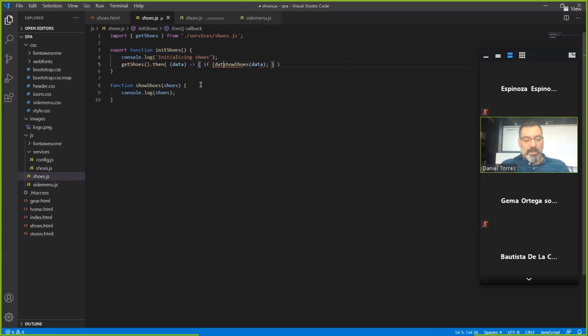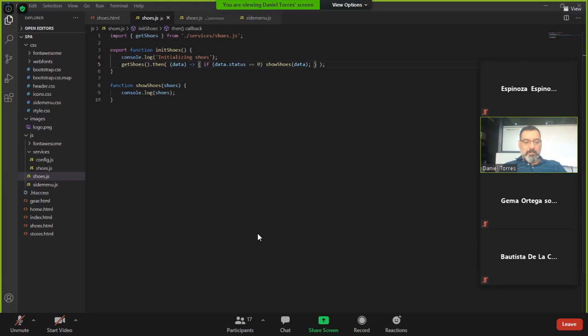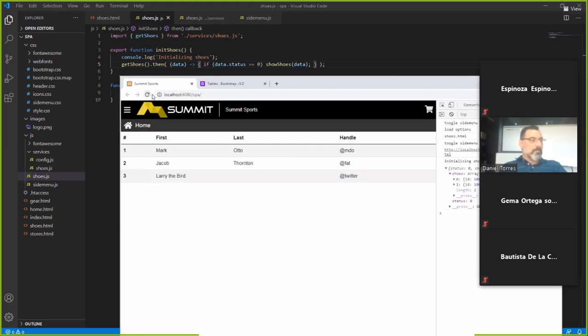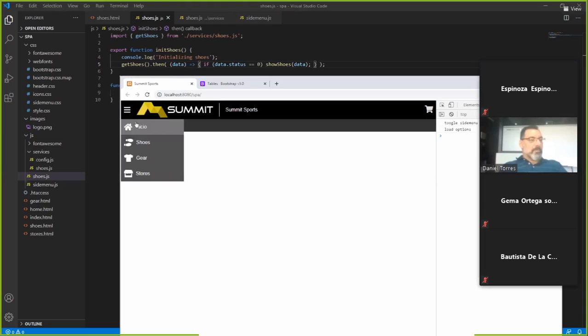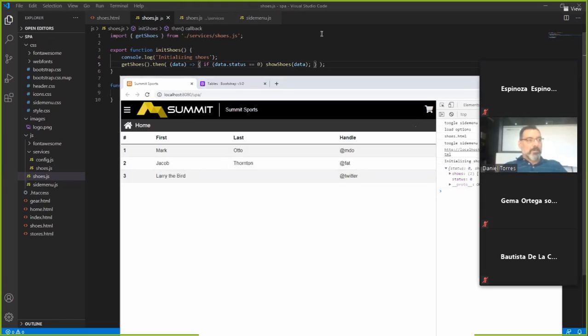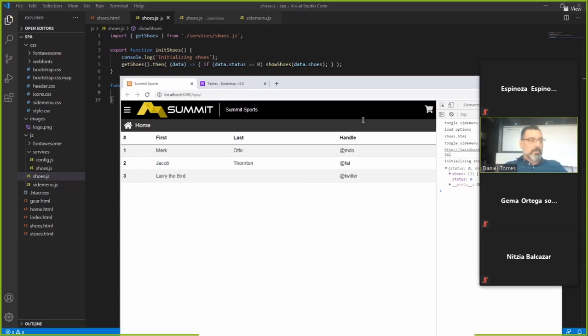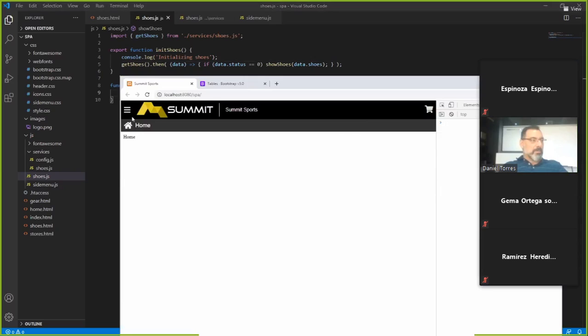If data status should work. Oh, data dot shoes. So you have the shoes there.